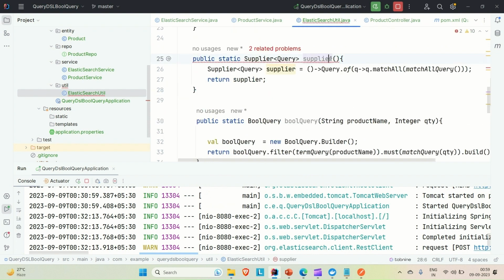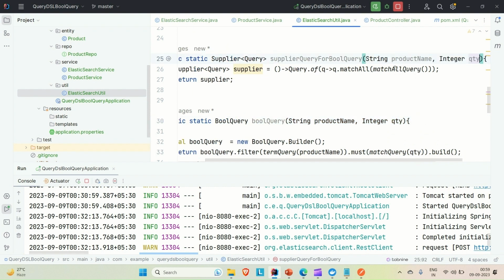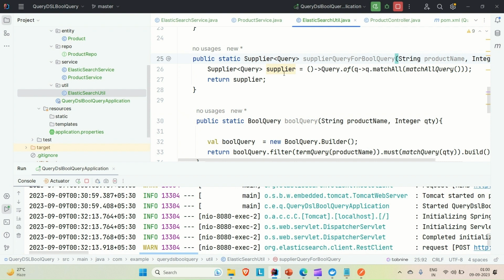Let's say supplier query for bool, something like that, bool query. And here again we have to pass the product name and the quantity. So just copy this, paste it here as argument, and now we have the supplier query.